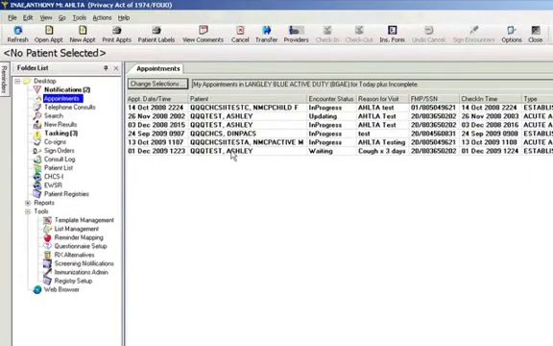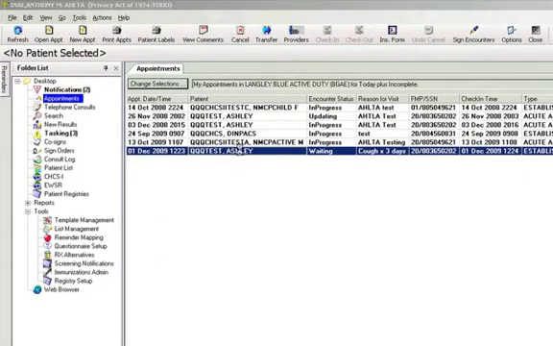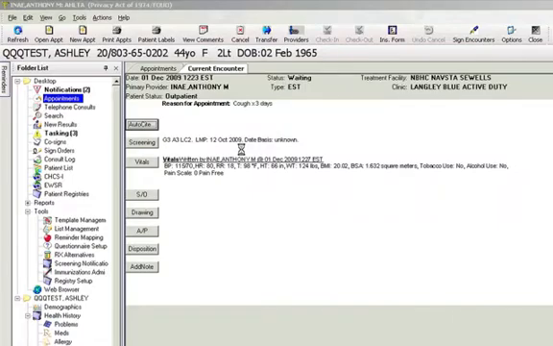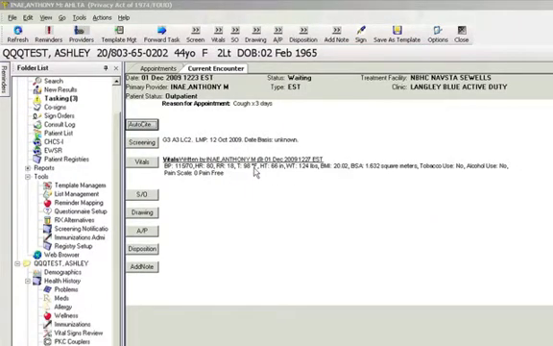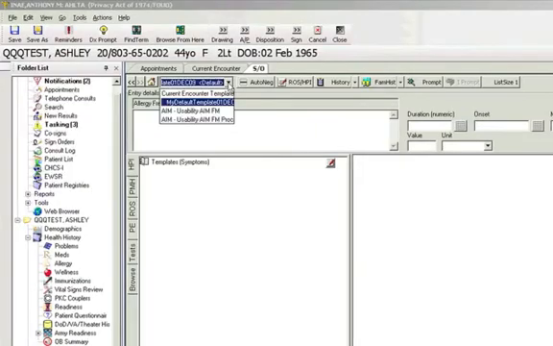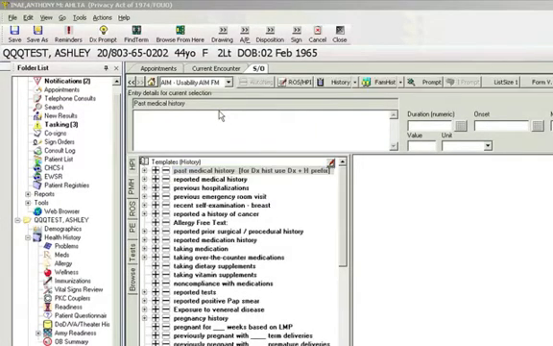This patient has a URI. I'm going to go ahead and double click on the patient encounter, and the patient's note opens. I could see the vital signs and I could see that this patient is afebrile. I'm going to click on the SO button to get to the SO module. I'll go down and pick the usability template for primary care.